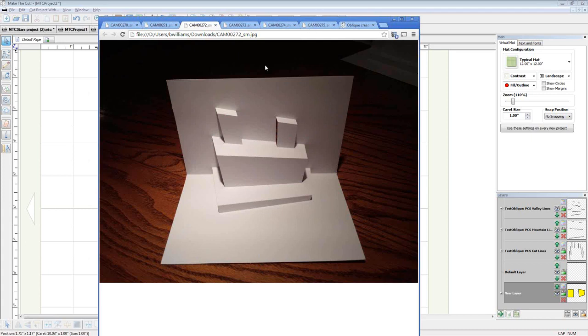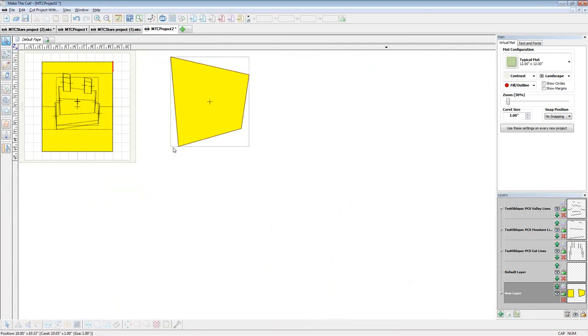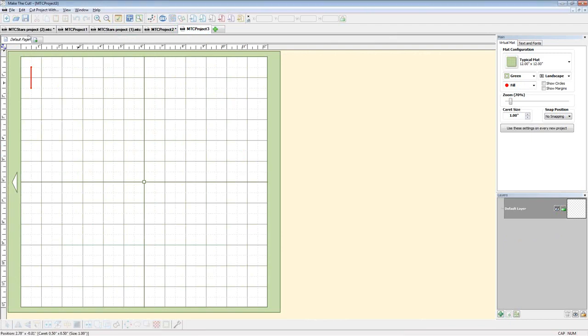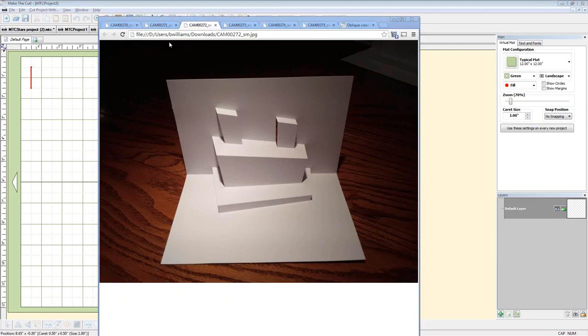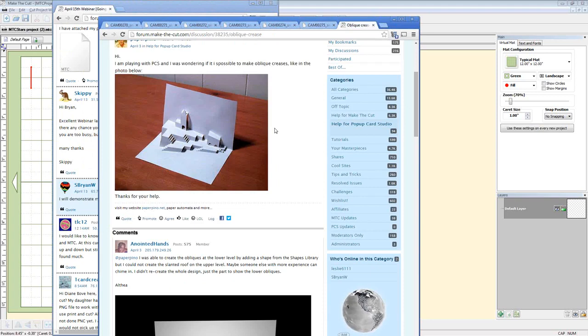Okay. So after the webinar, Andy and I were talking, and we actually found another perspective card, or excuse me, another oblique card. And when we look closely at it, and in fact, okay, let me go back to this so I get the right credit here. Oops, who's this one? Where is it?